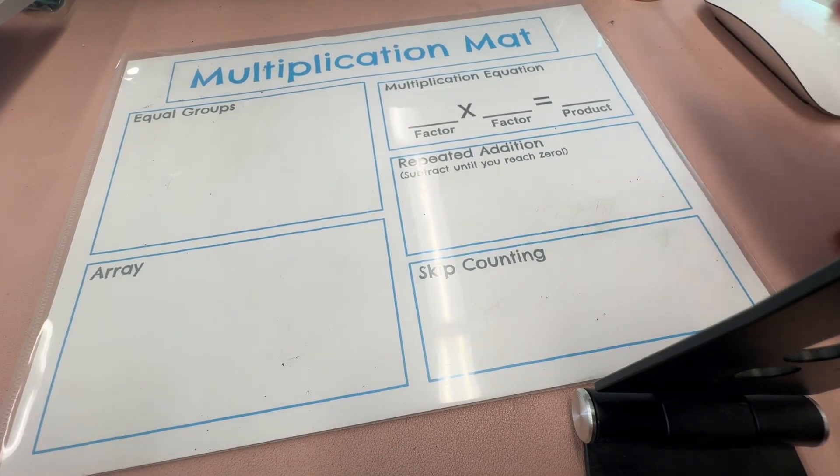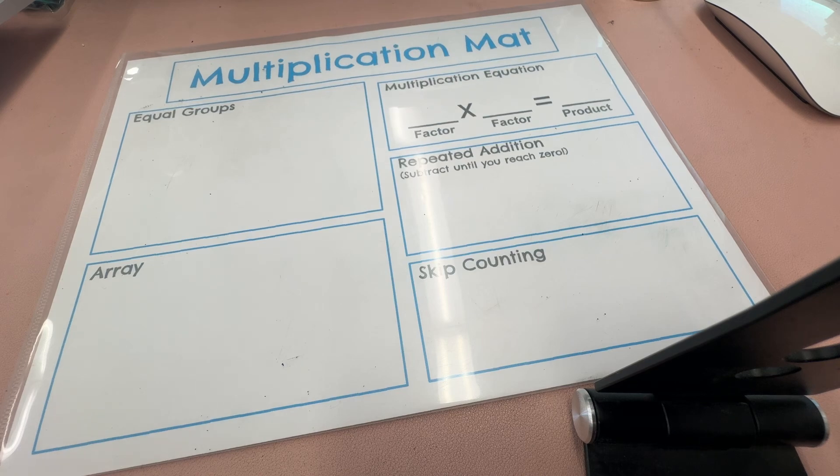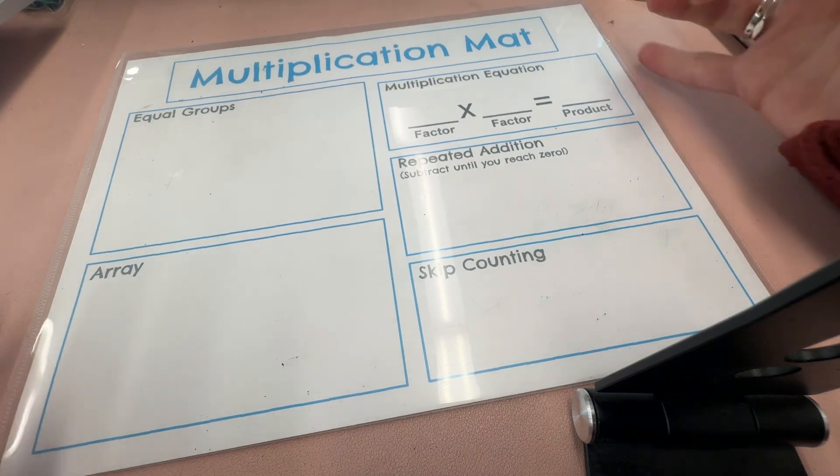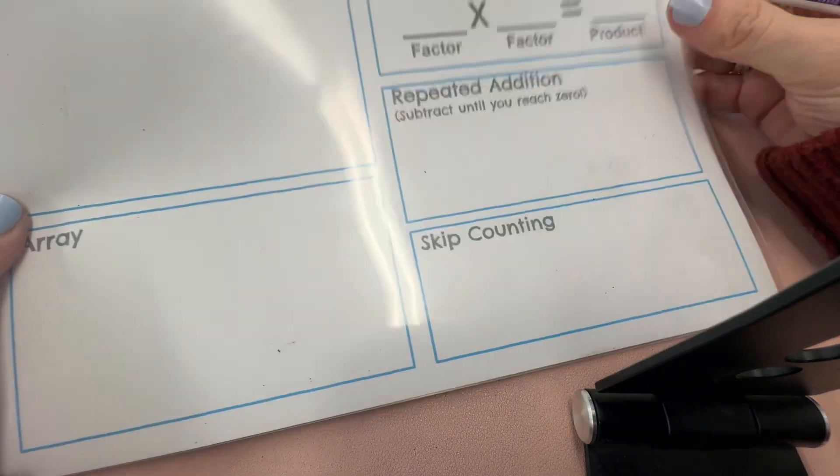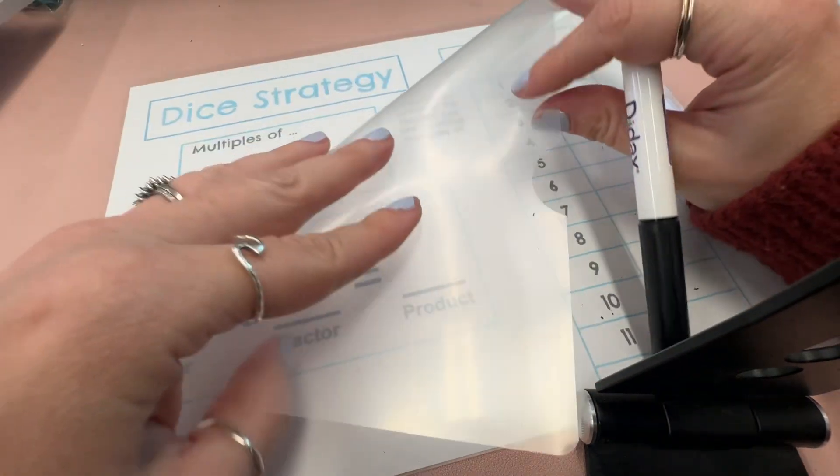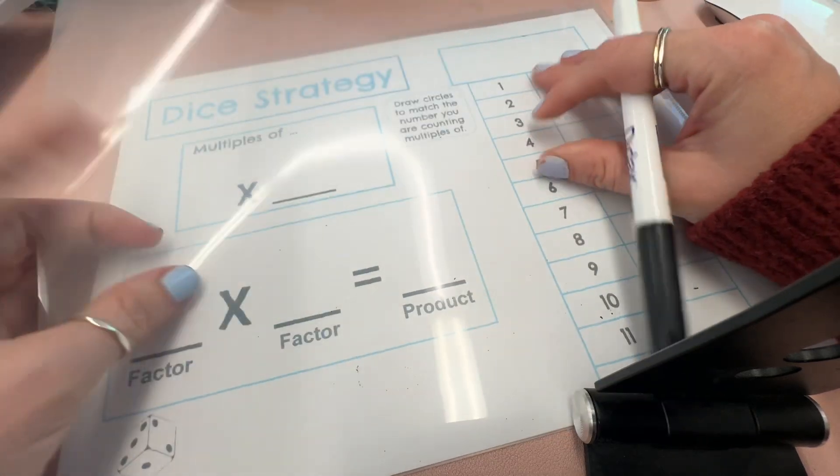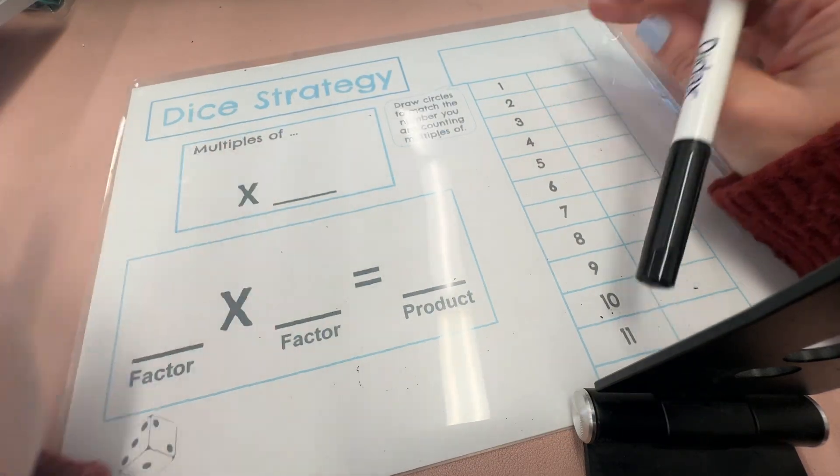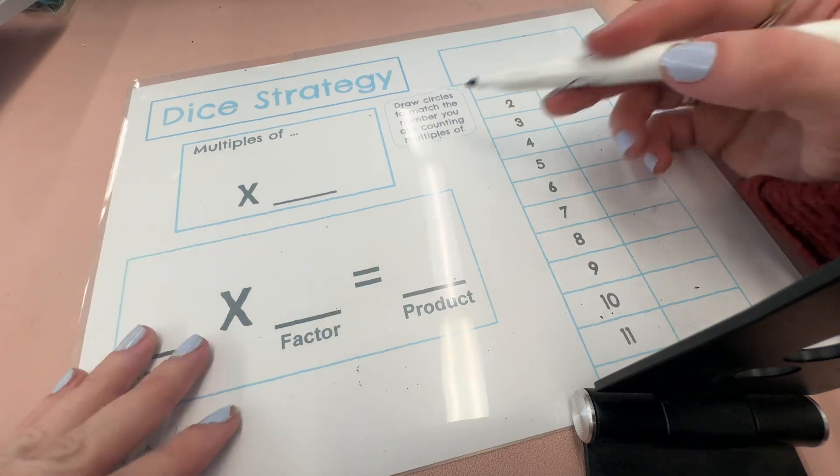Hi parents, Mr. Nazian here. Today I included two math mats into the student's homework math packet that will go home today. We have a multiplication mat on each side. What you can do is take these pieces of paper out of the math packet, put it into a protective sleeve. You can get like at a dollar store or Target and use dry erase marker to repeatedly use it over and over again.